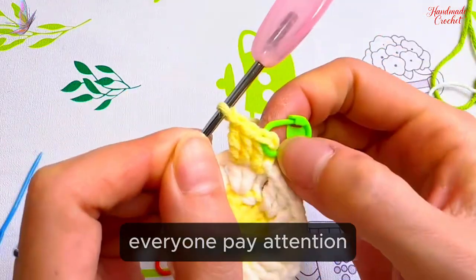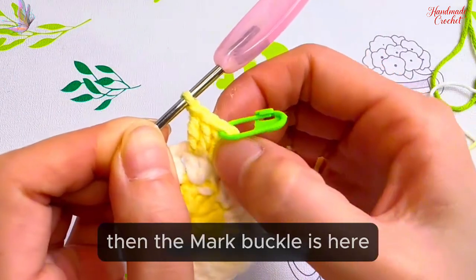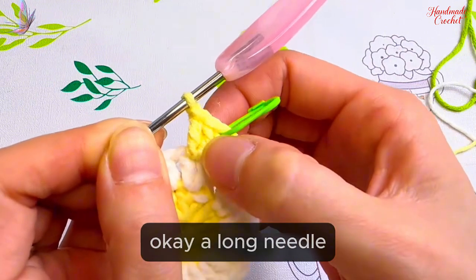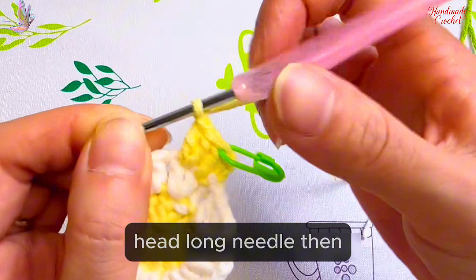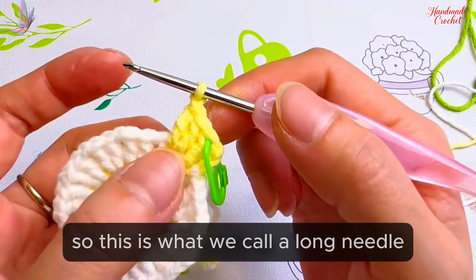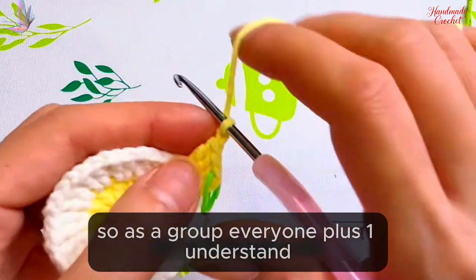Everyone pay attention. The 3 chain stitches of the standing stitch do not count as a stitch. Then the marker is here. Look at this pillar. Here's the first one. Okay, a long stitch. Okay, add a stitch for the second long stitch. Then lock a chain stitch and go like this for the first set. So this is what we call a long stitch plus a stitch. So as a group, everyone plus 1, understand?